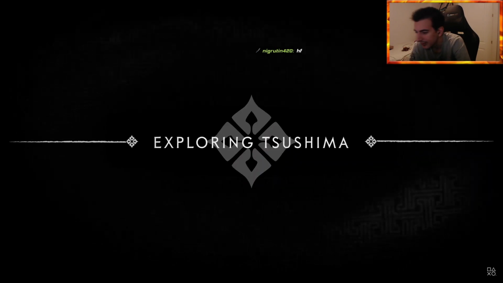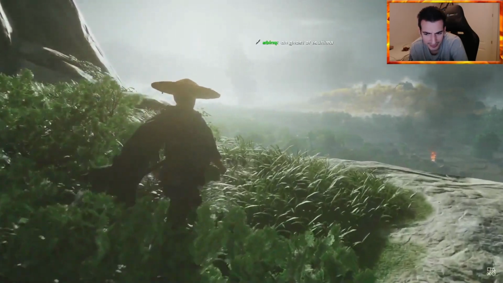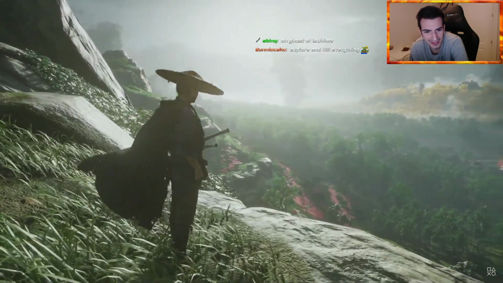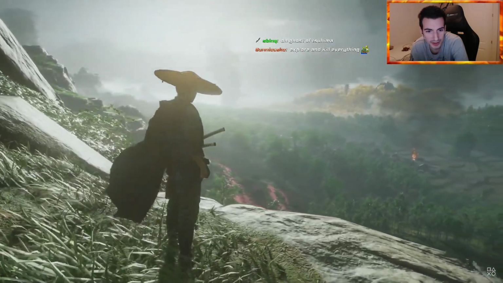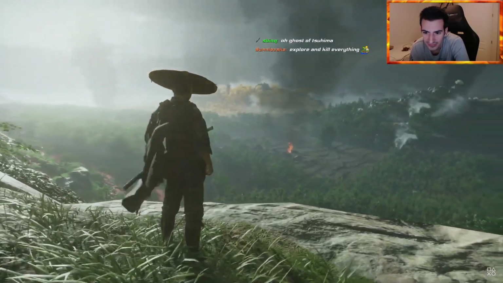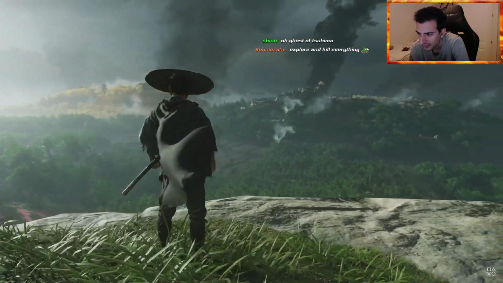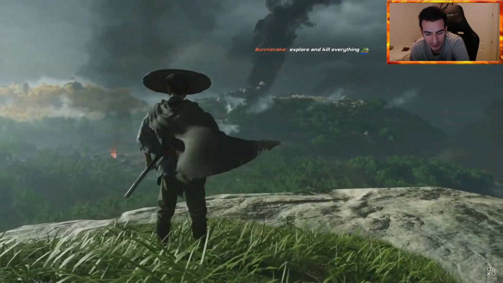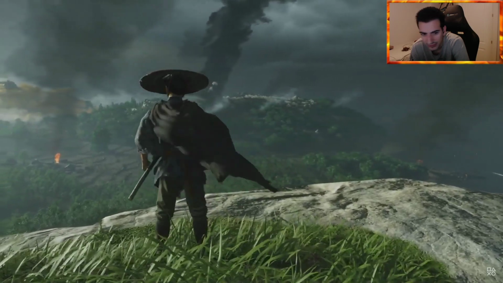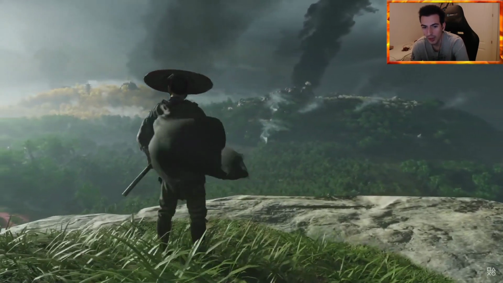Exploring Tsushima. Exploration has been at the heart of our open world design since the very beginning. But you can't have exploration if you don't have curiosity. So we've continually asked ourselves, how can we let the island guide you in the most thematic and immersive ways possible?